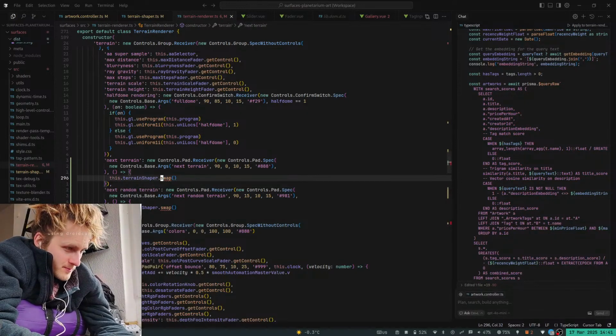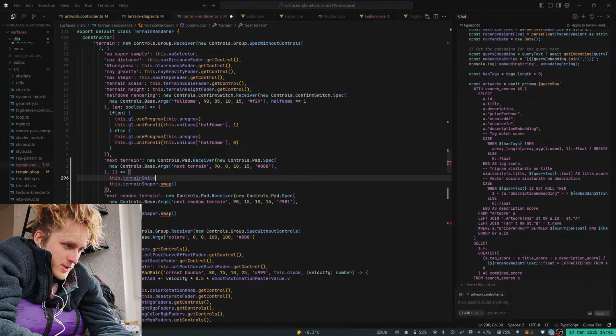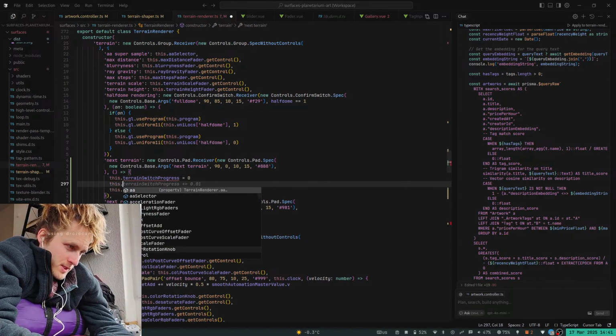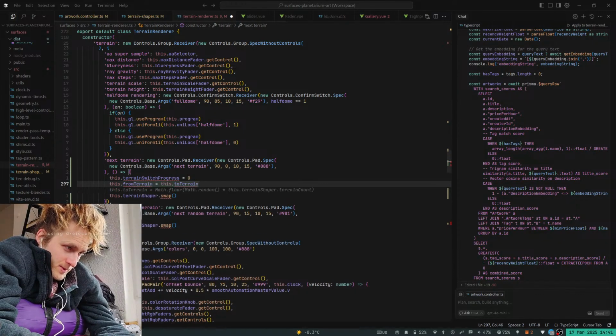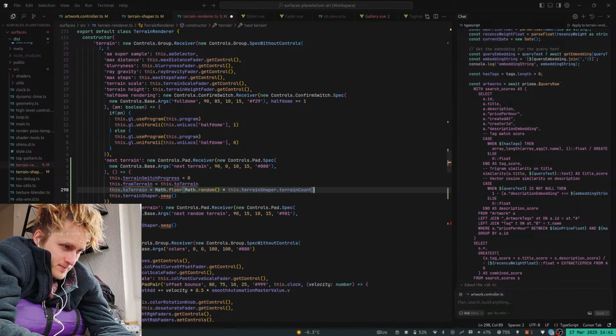So what we do actually is we say this terrain switch progress equals 0, or maybe we could also schedule something. No, we can't, because we want to switch around. So this from terrain, and we should call this index next terrain.